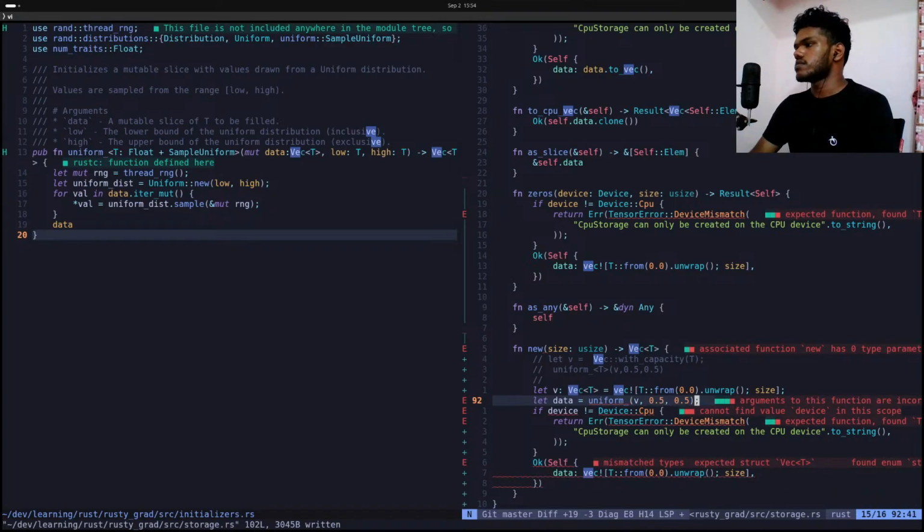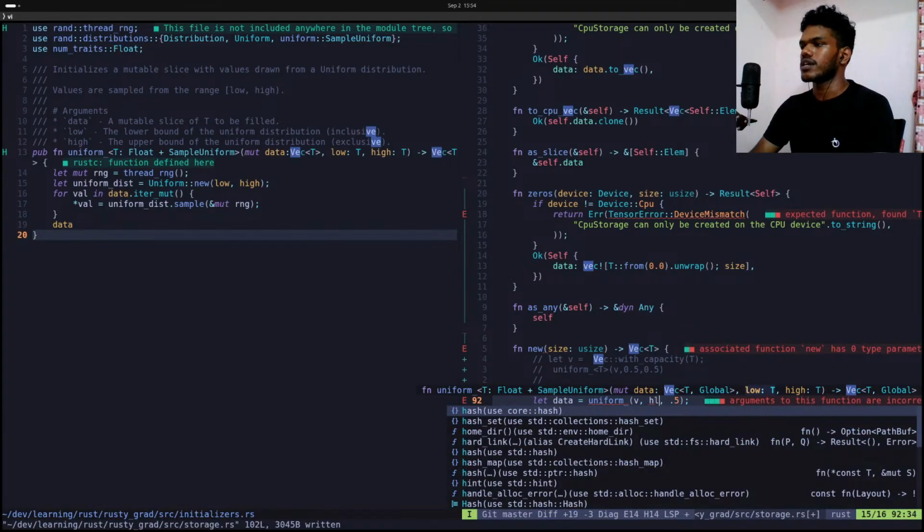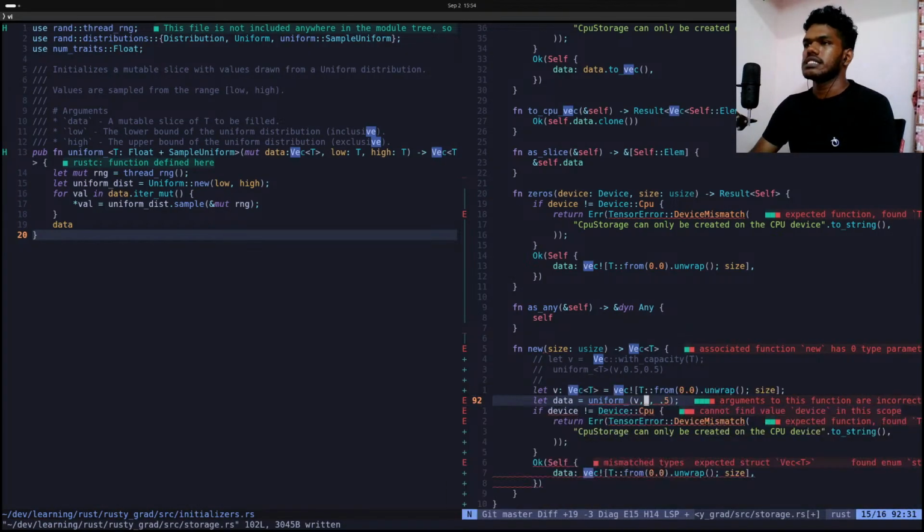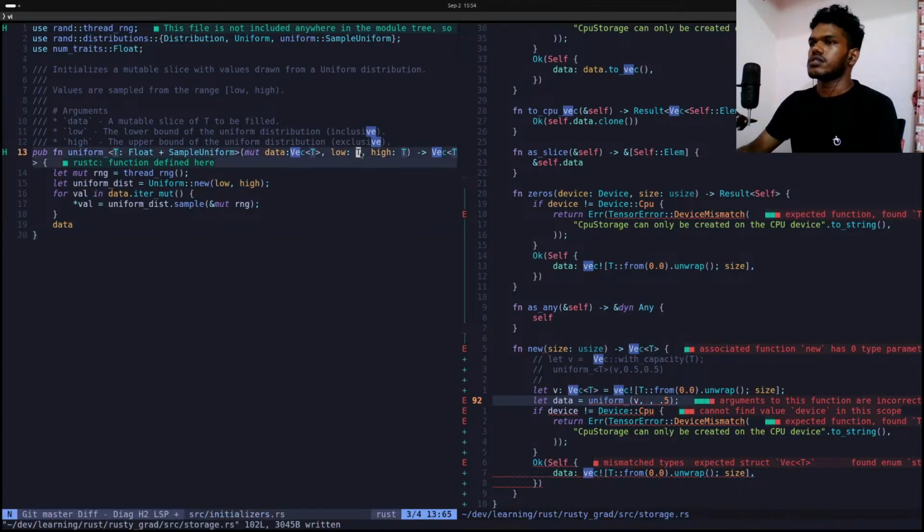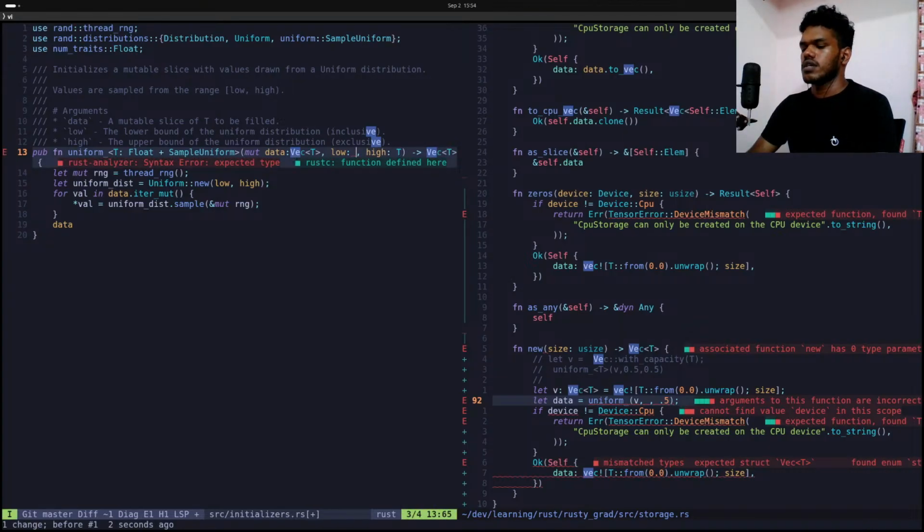Argument of this function are incorrect, so it also should be type t. Okay, why? That's not a good idea. Maybe we can change this to, wait a minute, and basically change this to f32 instead.